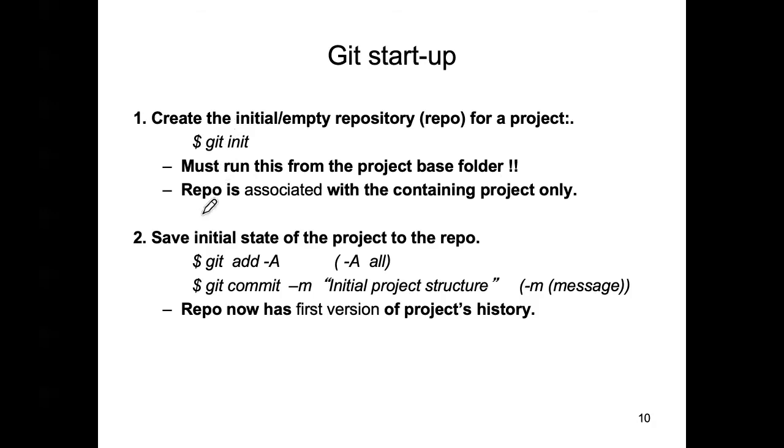Next, the thing you do is record the very first version of your project files in the repository. Now, there's two commands that you have to submit to do that. Later on, we'll explain what's the difference between this command and this command. Just for now, take it from me that you have to submit both of these commands. Having done that, the initial version of your project has been stored inside the Git repository.